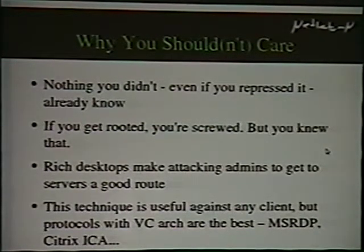You send someone an Outlook, you know, click on my dancing bears or whatever, and you run it, and then from there you can go ahead and root the servers. So that's a pretty standard technique. It's applicable on Linux desktops as well. And of course, the really interesting one would be similar attacks against ICA and against MSRDP, and I've talked to a few Windows bunnies about this, and there's a couple of people kind of playing with this idea for Citrix, so you might see something interesting relatively soon.